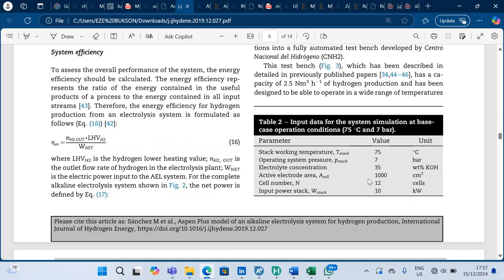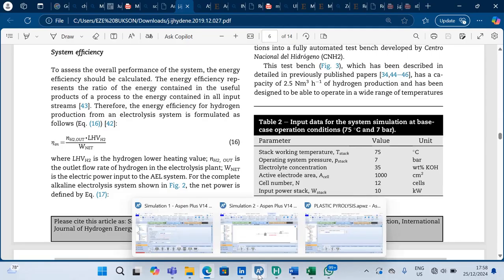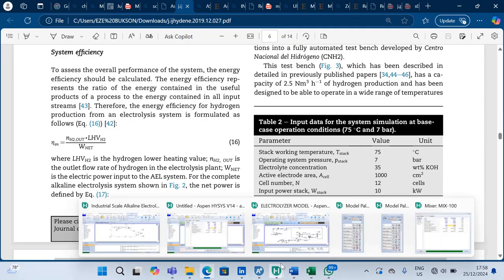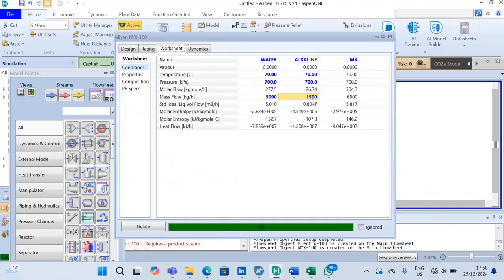Basically, that's why I'm making use of those values. And by the way, the recommended amount of alkaline required is within the range of 20 to 40 weight percent, right? 20 to 40 weight percent. That's the amount of alkaline that is required for alkaline electrolysis. So you also have to take note of that.